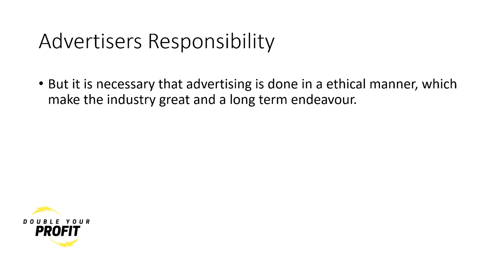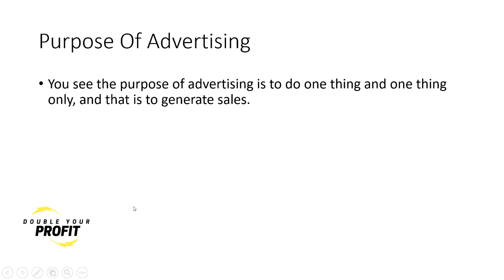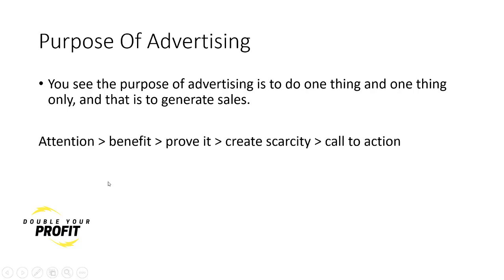So for advertising to work, the purpose of advertising is that we want to get sales. We want people to see our product and service, take out their credit cards, and buy the things we sell. To generate these sales, there's a process to that. People will not just buy your stuff. There's a process that we have to take the audience, the consumer, the reader through before he can actually buy the product. And this right here is the process.